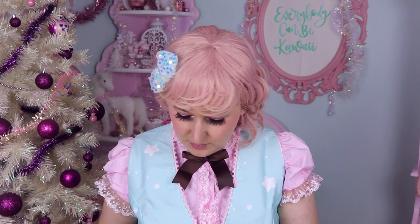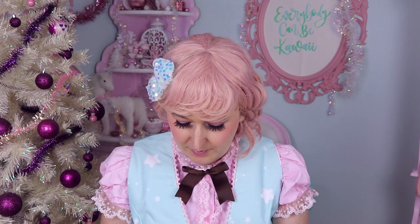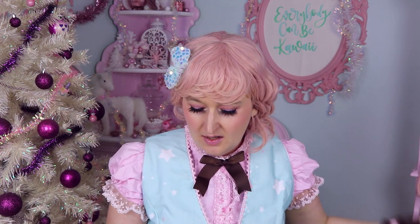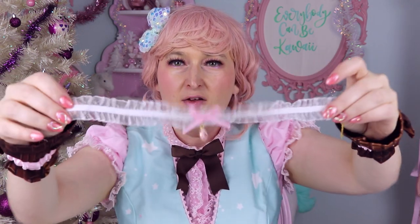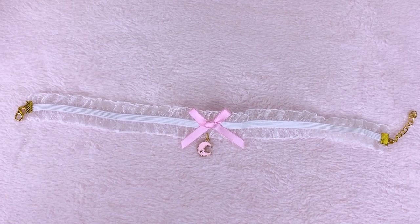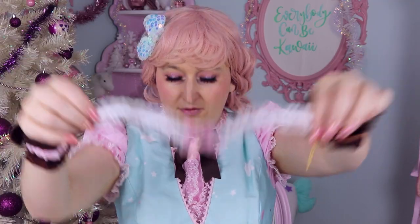So, this one says one necklace. Oh yeah, I saw that on AliExpress and I thought it would be better than the necklace that I bought for the sweet pack, but again, kind of abandoned that idea. I don't know if I will keep working on that idea. Anyways, I thought this one would be maybe more sweet than the other one that I had that would be more classic. It's very cute. It's white and pink and it's actually stretchy. It's an elastic. That's cute. Very cute. Yay, from AliExpress.